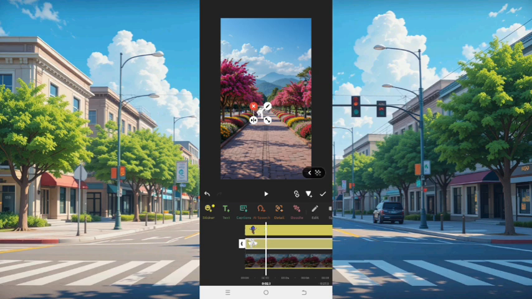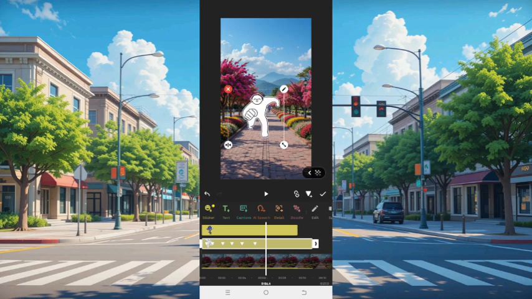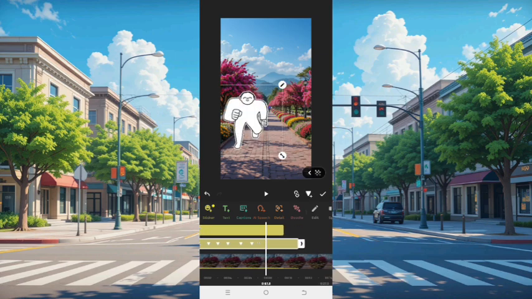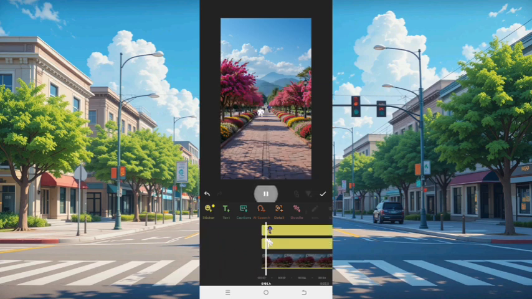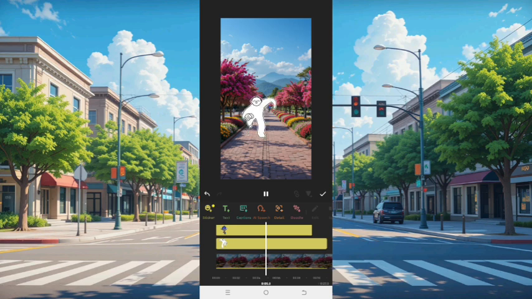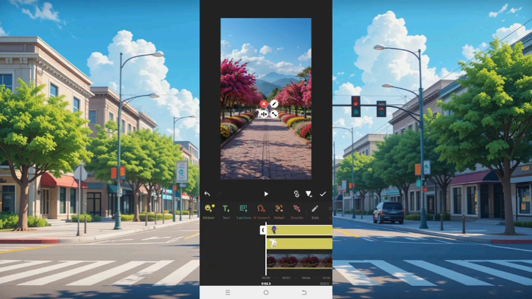So now this shows that as that guy is running and is coming, it's increasing in size. So when you see somebody from far, the person will not be as big as when the person is close. So you can see. So here is the person. Now it looks so real. So this is animation without AI. You're not using AI for this, just your editing. So you can use it to play around and come up with your own idea.